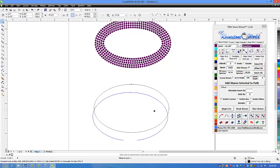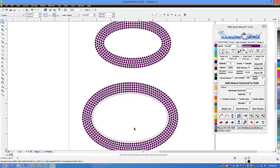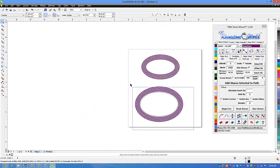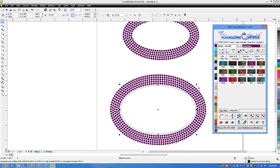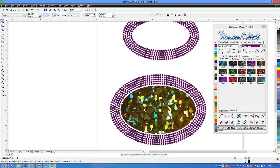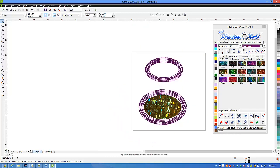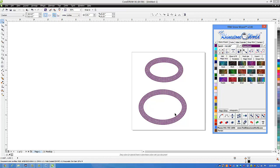Or for example, if you went to the outside island fill, you might want this to be a multi-deck design. So when you highlight it and hit clear paths, you can see that original path is going to stay, because that might be where your HTV is. You may come in here and say, hey, I want the gold crystal holographic heat transfer vinyl there. So that's why it stays there. Now, if you did want to get rid of everything, all you need to do is highlight, hold shift and clear paths, and that'll clear every path.